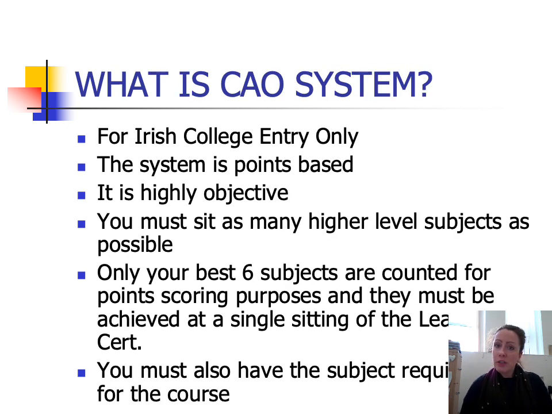The CAO is for Irish college entry only. So UK, Europe, they all have different systems. It's points based, we know this. Your best 6 subjects count, it's highly objective, and sit as many higher level subjects as possible to gain those points. And you also, very importantly, must have the subject requirements for the course that you are applying for.